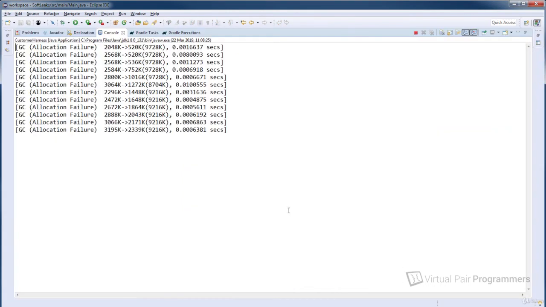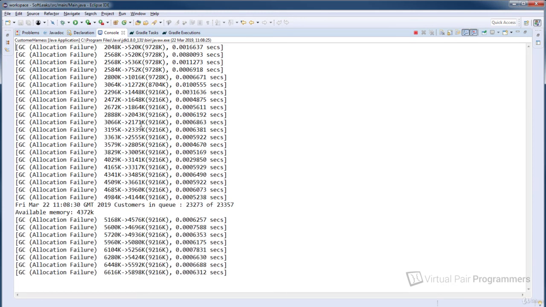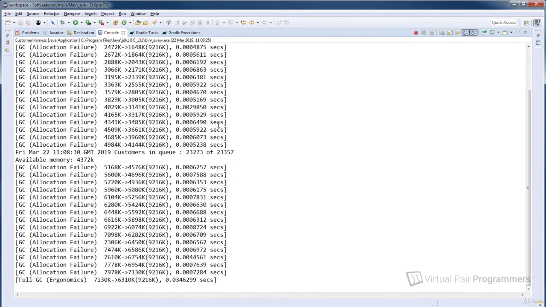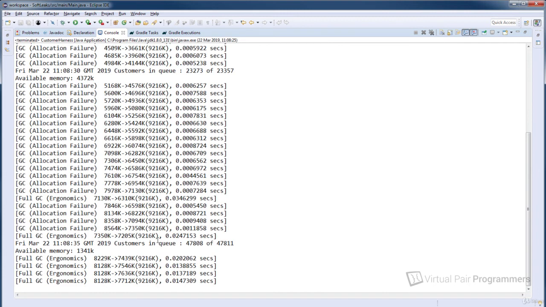And we've immediately got some printing out to the console to tell us that some garbage collecting is taking place. I think I'll stop this now and I can explain to you what the output means. So each line here will either say GC or Full GC. If it says GC, that means it's a minor garbage collection or a garbage collection on the young generation. A full GC is a major garbage collection, a garbage collection on the old generation.